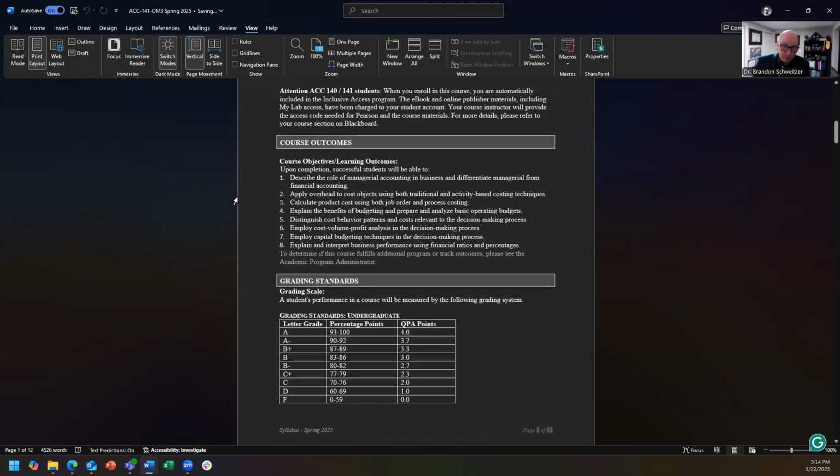Throughout this course, we will be reviewing things like cost, and we will be reviewing things like decision making from a managerial perspective using financial data. I want you to think about a manufacturing type of setting throughout this course. And the reason why I want you to think about manufacturing is because a lot of the costs that we'll be discussing are involved in the manufacturing process.